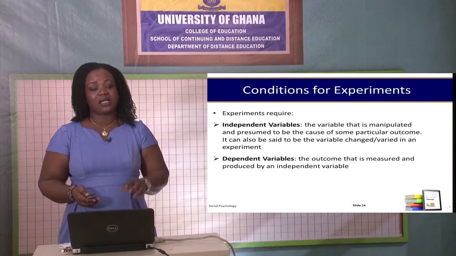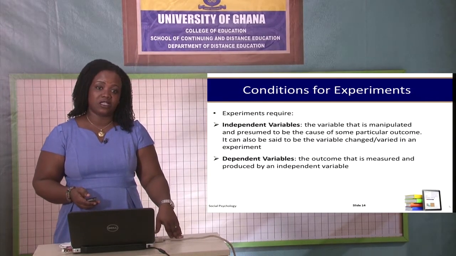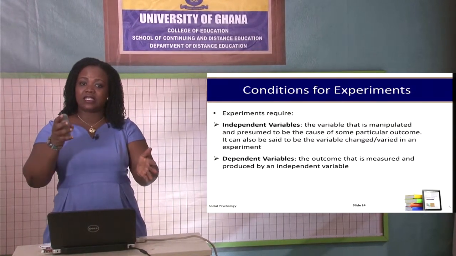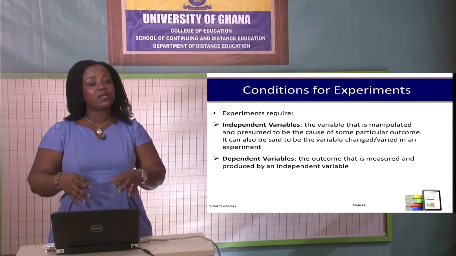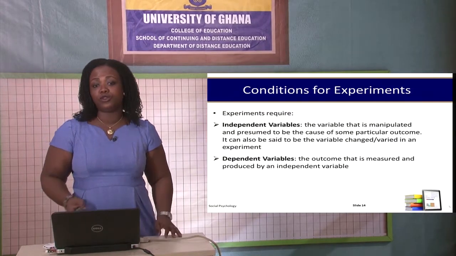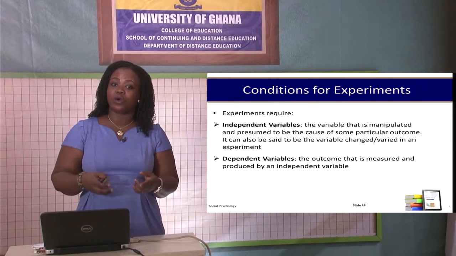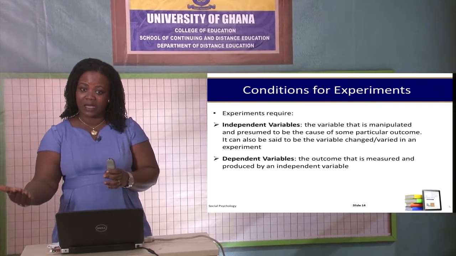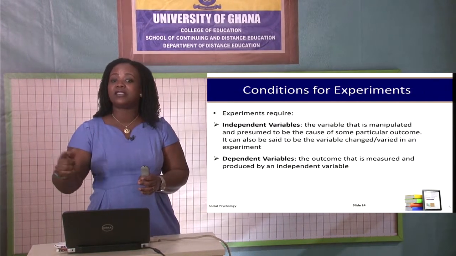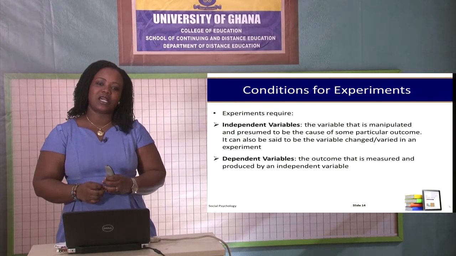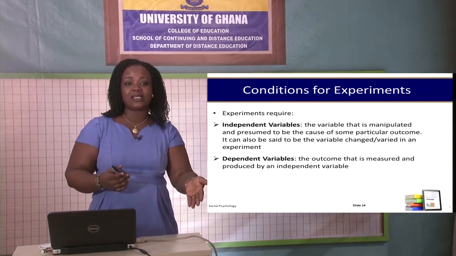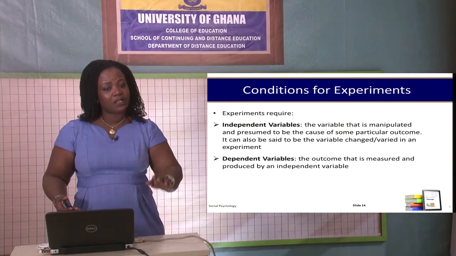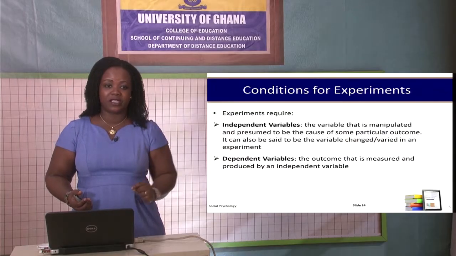There are two conditions that are critical if your experiment will be successful, right? And to understand these conditions, let's first understand the dependent and independent variable. I am talking about manipulation. Which variable do you manipulate? You manipulate what we call the independent variables. And the behavior you observe to see if any change has happened in is what is called the dependent variable. So for instance, you want to see if alcohol intake leads to violent behavior. Which of these are you going to manipulate? The intake of alcohol. That is your independent variable.